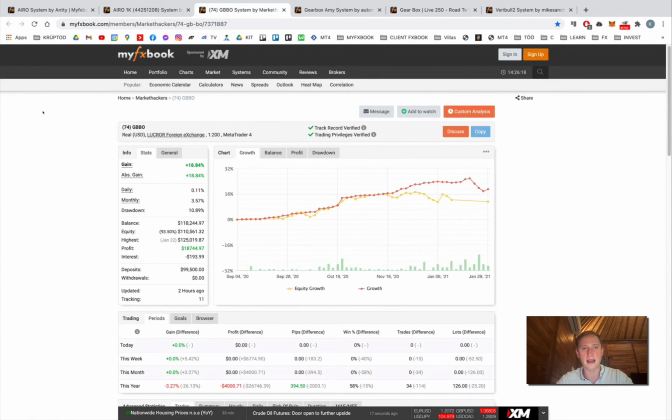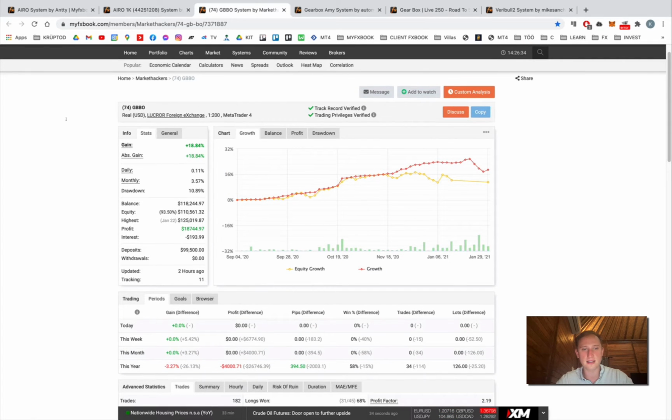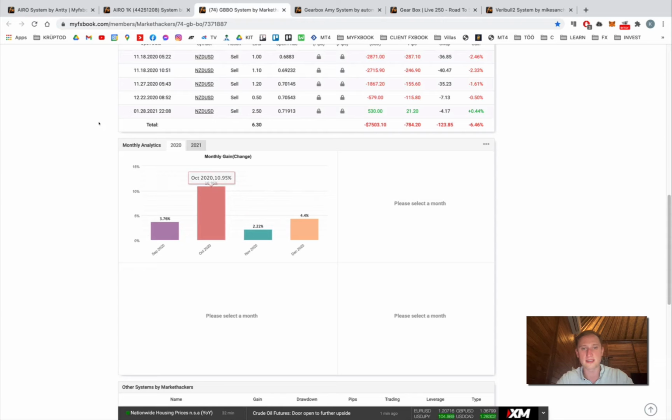So this is the big account running the Gearbox, and as we can still see, he's still in drawdown on these trades from December somewhere when he took them, right? Beginning of December. But still this account has done very good profits, almost $20,000, and he's still stuck in drawdown. But what we can see is that the software starts to open trades, and then it snipers the last one. If it misses the perfect entry, it will open more and more and more. And as we can see, this last trade is actually running in profit. So we have a high probability that maybe it will come out of this drawdown, but it's completely fine if this account even takes a small loss, because as you can see, last year it's done only profits.